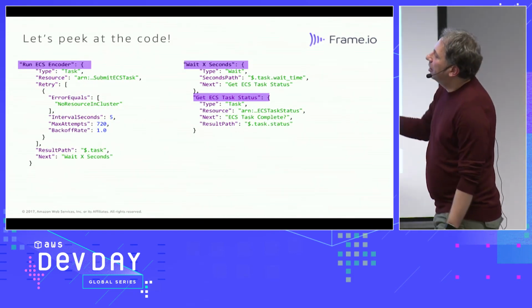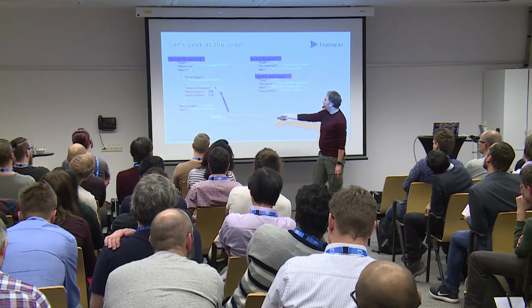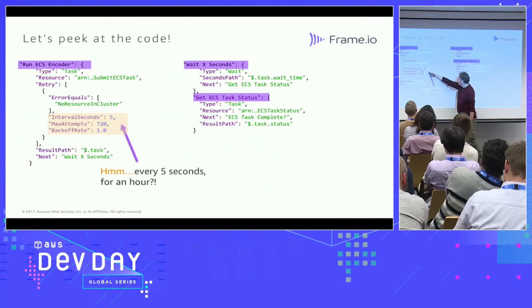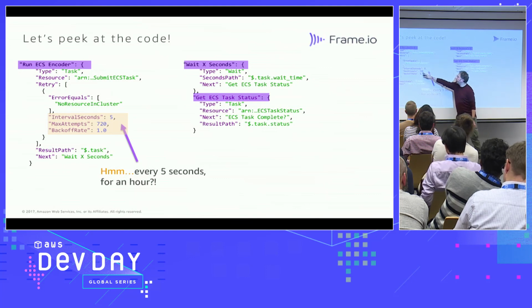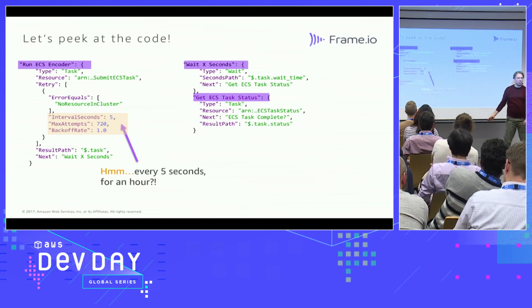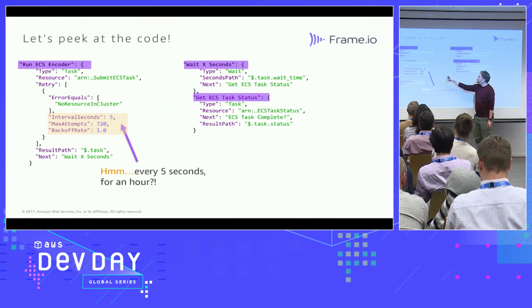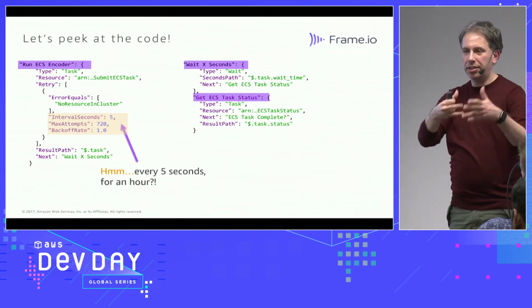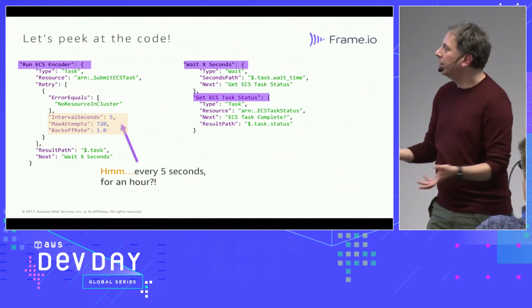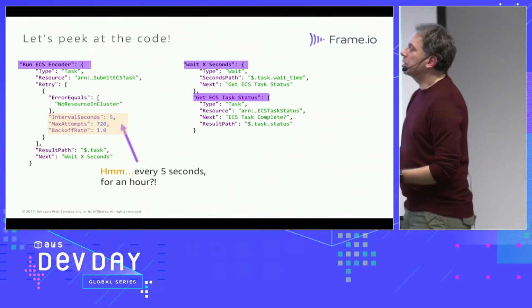And then the ECS encoder has a retry here, and we noticed that they were retrying every 5 seconds for an hour. So there are 720 attempts every 5 seconds. And at first, we didn't understand why they were doing this with ECS. But the reason they told us is that they have a cluster that is in autoscaling. And sometimes they fill up all the resources. So the container scheduler can't find any instance that has the resources to run the container. But the autoscaling in a few minutes normally is going up and down and it will grow.